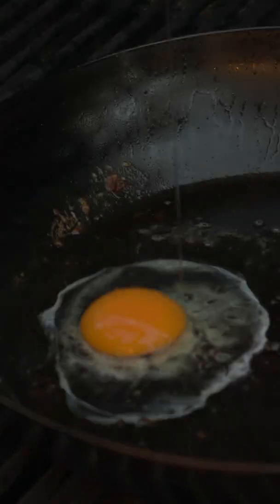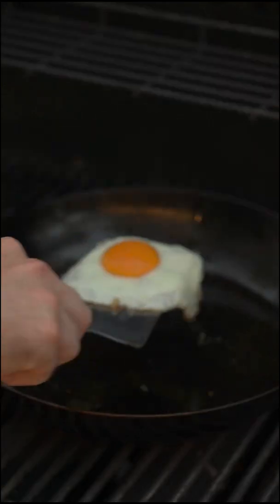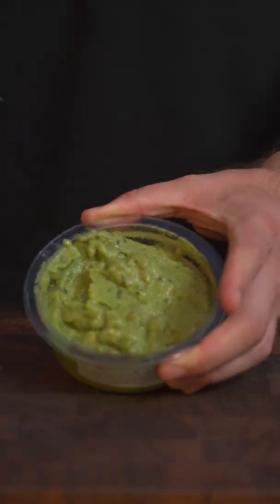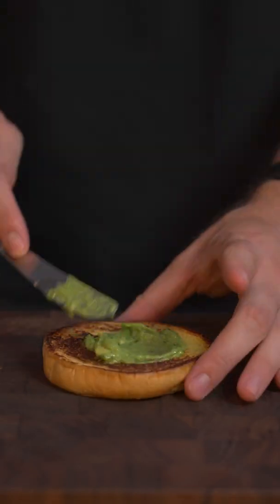Crack the egg into the bacon fat, get all that flavor. We want this to be a little runny, so pull a little early. Let's build this burger, and we're going to use some Good Foods spicy guacamole to take this over the top.